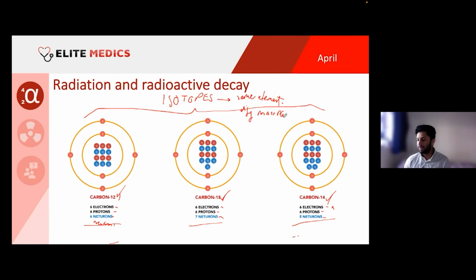Okay, mass numbers. You will probably learn about this more in chemistry, actually. Chemistry is very, very heavy on isotopes. It loves to talk about isotopes. So when you get through to this topic in chemistry, you'll become more clear, and you're going to do loads more questions on it. But remember that an isotope is just the same element, so carbon, carbon, carbon, but with different mass numbers, so 12, 13, and 14.